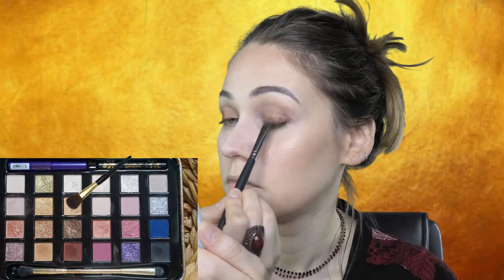Now to apply the next eyeshadow, I will use a flat brush, this one by BH Cosmetics Studio Pro in the number 7, and I will wet my brush with some Fix Plus, and then from the Tarte palette I will take the shade called Metal Work and I will apply it on both my eyelids.